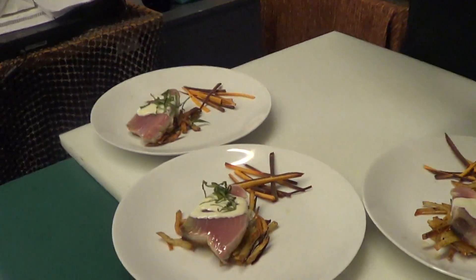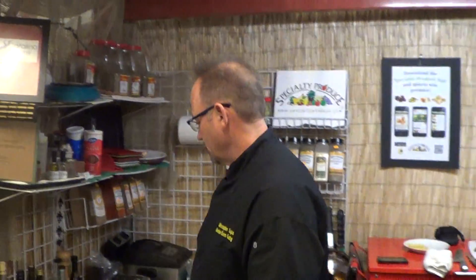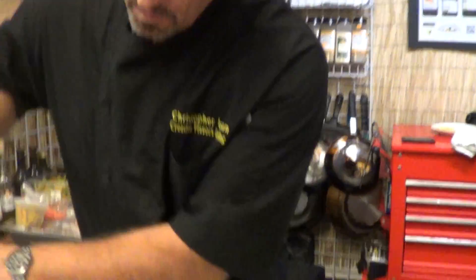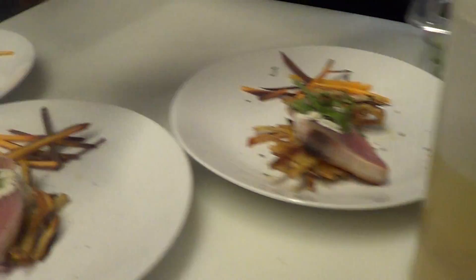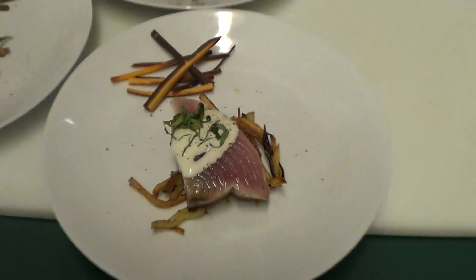Topping this with a little bit of a julienne chiffonade of basil — chiffonade, that's a French term. And then I'm going to finish this all with some cracked black pepper again. Quick, easy, breezy — wild, line-caught bluefin tuna, pan seared, a little Hawaiian sea salt on top of crispy Yukon potatoes, a little scallion, a little lemon aioli, chiffonade of basil, cracked black pepper. Chris Logan — have a great day, thank you much.